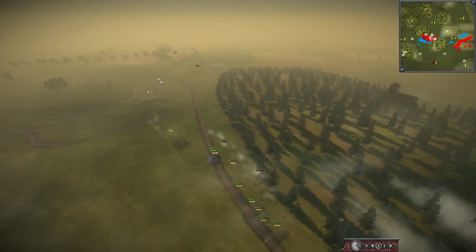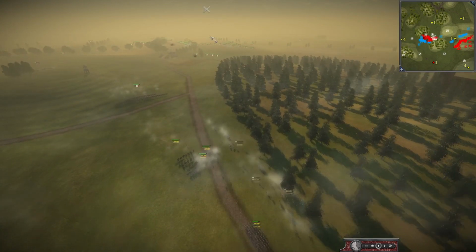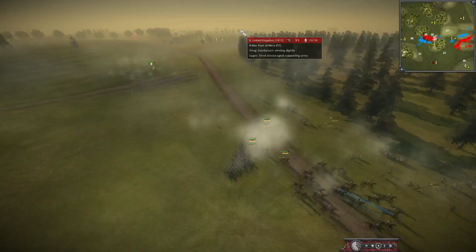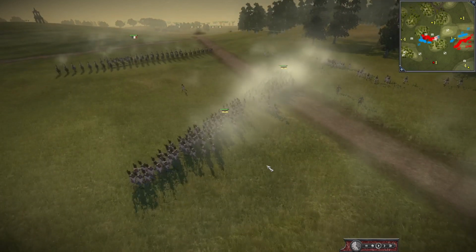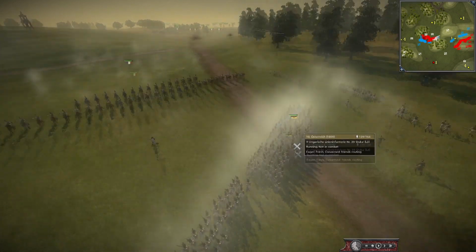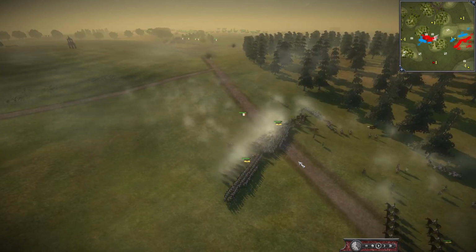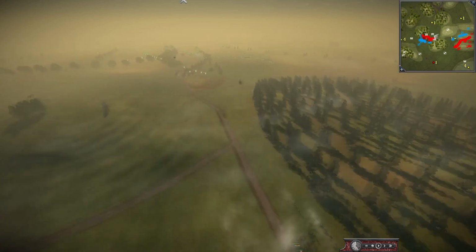Uh-oh. So France noticed that, okay, they have some guys that can form square right here. They're going to guard their flank from France. Please tell me you're going to form square. Form square. Please form square. They did not form square. Oh, that's so disappointing. That's going to be a concern for them.